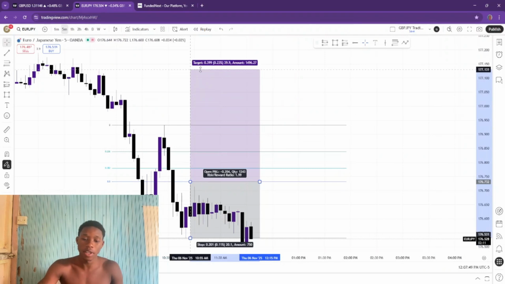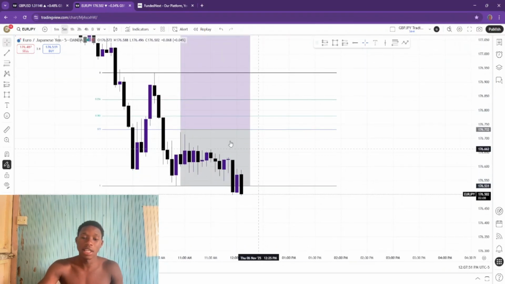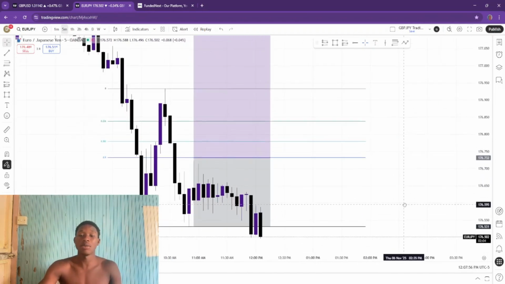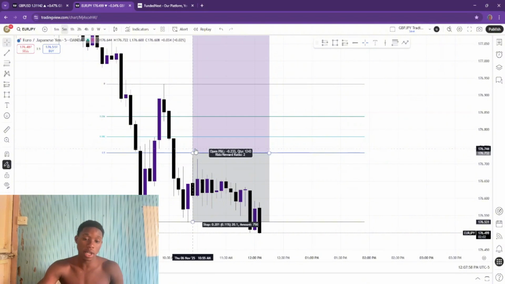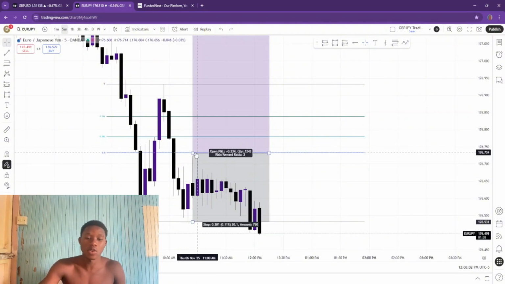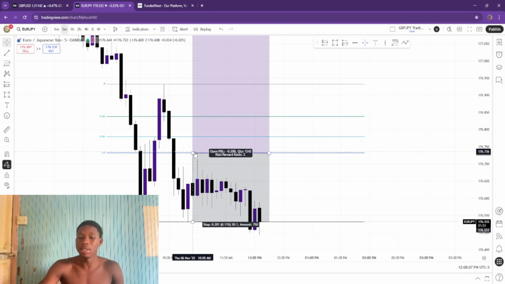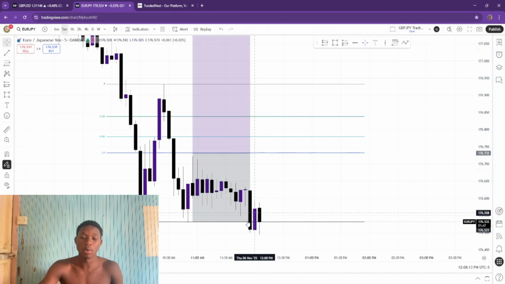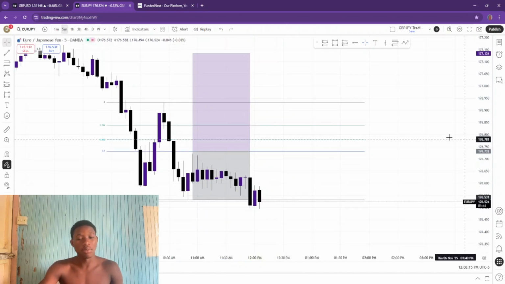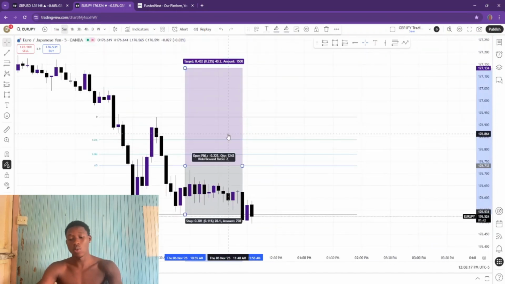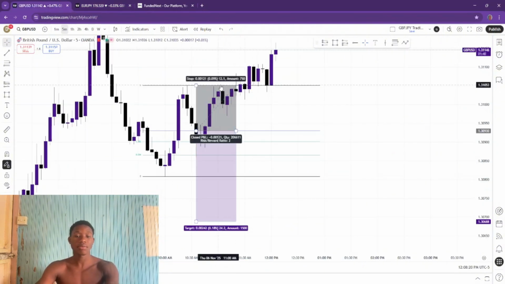Now I know what you're thinking. Price never even entered me on the 0.5 line. But there's a little discrepancy between TradingView and what I saw on MT5. On MT5, price did go up and hit the 0.5 line, so I did enter the trade. When price hit the 0.5 line, it immediately started rejecting, going down, and then it eventually hit my stop loss at the bottom, causing me to lose another trade today. So that's how today went.